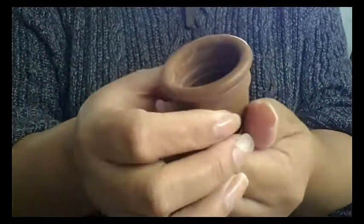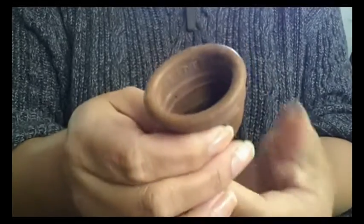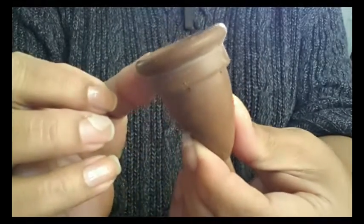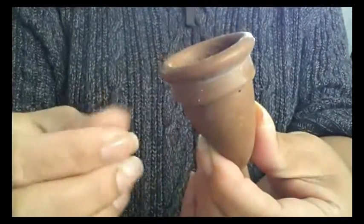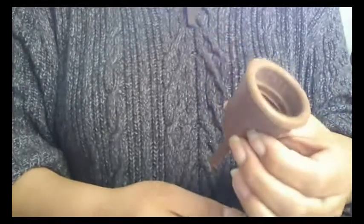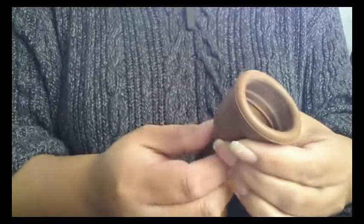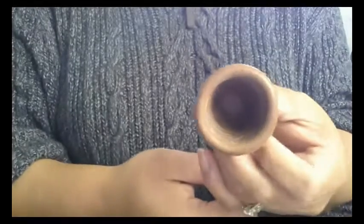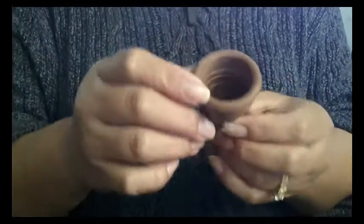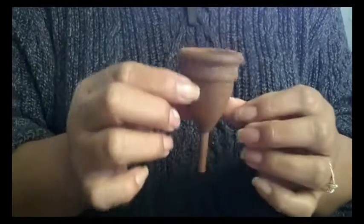It's actually not what I had expected at all. There's a lot of that powdery residue on it — you can see it really well — feels weird. I'm going to have to contact the company, and I'm not going to use this one or try it. I am on my period right now, but since it's the wrong size — the smaller Size B that I didn't order — I won't try it. That was my unboxing of the Keeper menstrual cup.